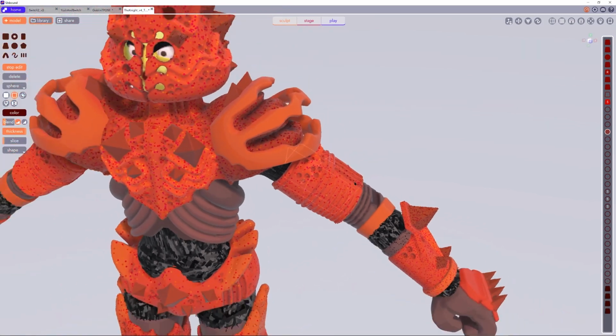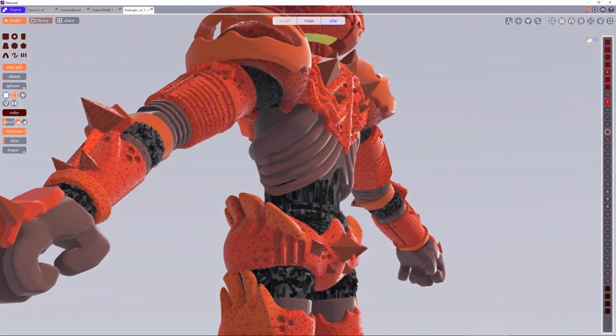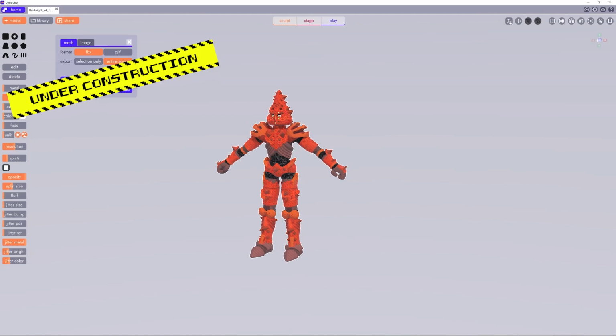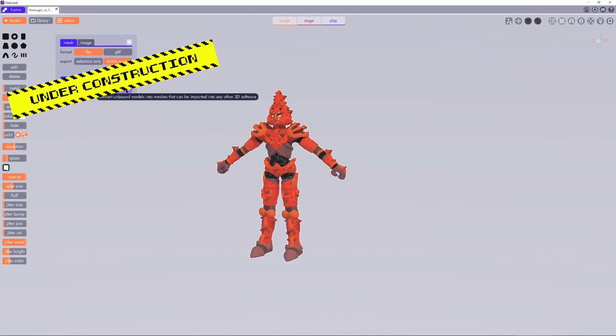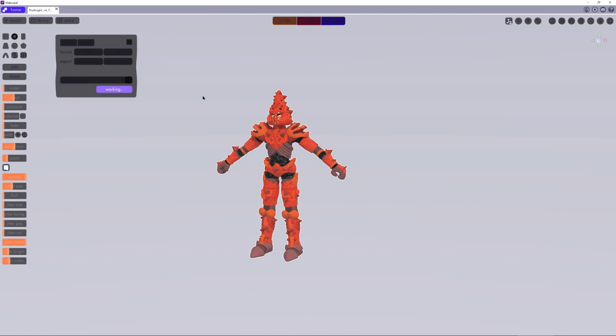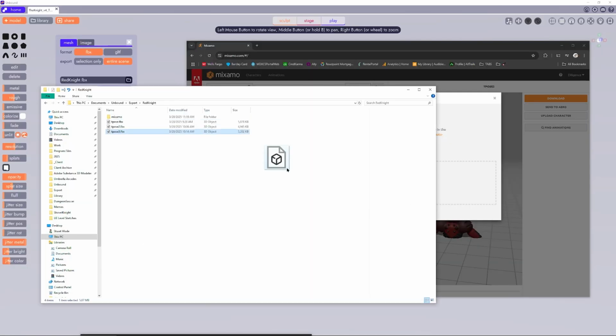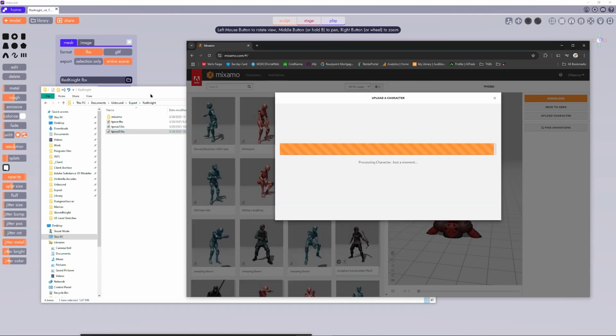The next step was to export this character's mesh. As I record this, the Unbound team is hard at work on an updated version of our mesh exporter. It will have options to optimize your output for certain poly counts, an image map exporter, and hopefully normal maps as well. Once we've got that mesh exported, we can pop over to Mixamo and upload our character.